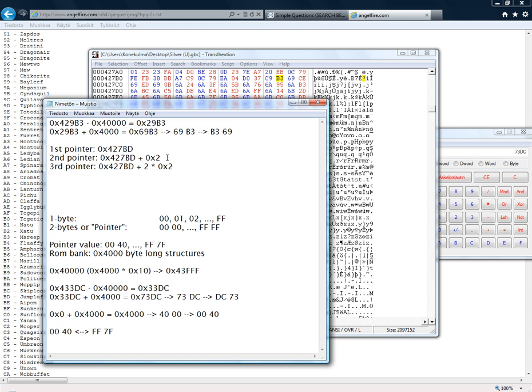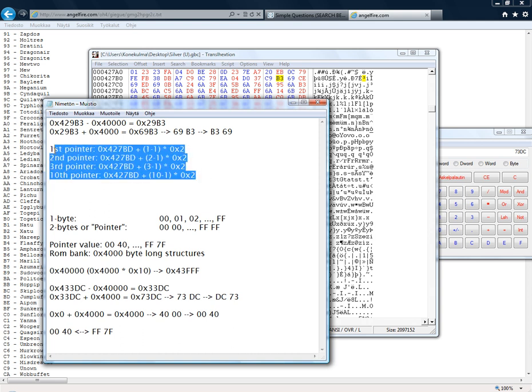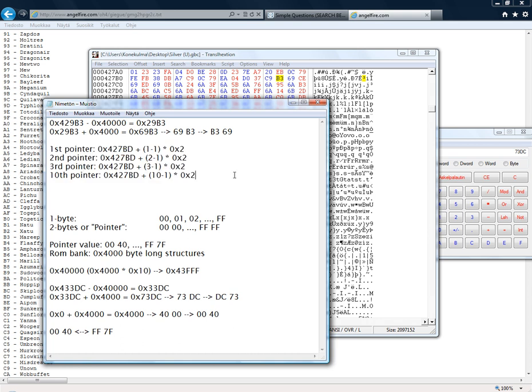So we have, for instance, the 10th pointer at 427BD plus 10 minus 1 times 2. The 3rd is 3 minus 1 times that, and the 2nd is 2 minus 1 times that, and the 1st is 1 minus 1 times 2, because this here is 0, so the first pointer is this offset. So you can find a mathematical way of calculating the location of the pointer.